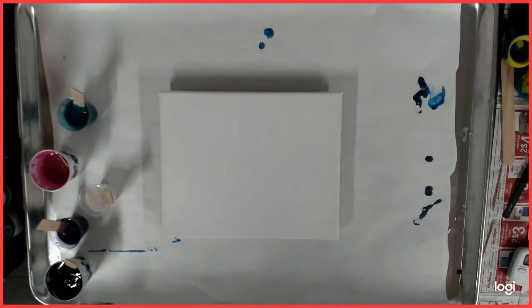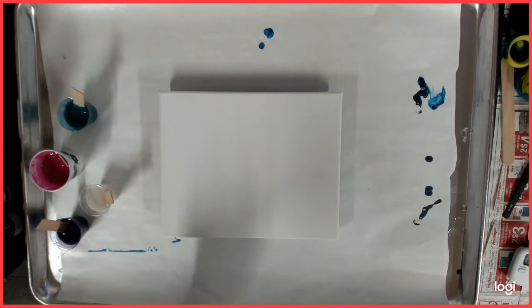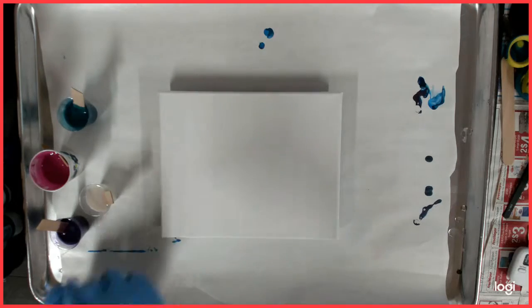This is Kitty and today I'm going to do something I've never done. So this is definitely going to be a learning experience for me. I have in front of me an 8x10 canvas and I'm going to try to do a resin pour.